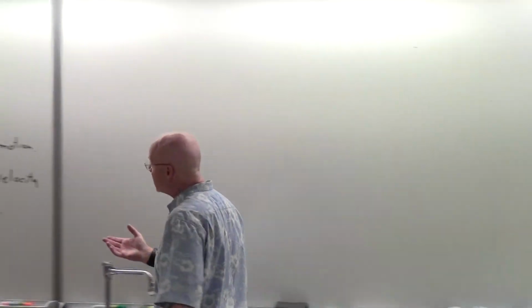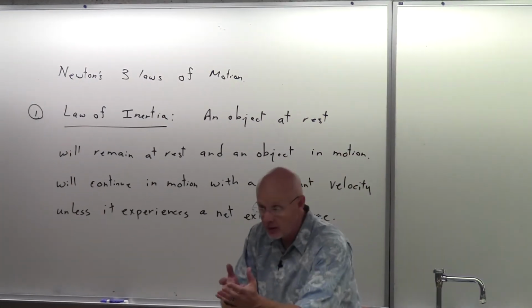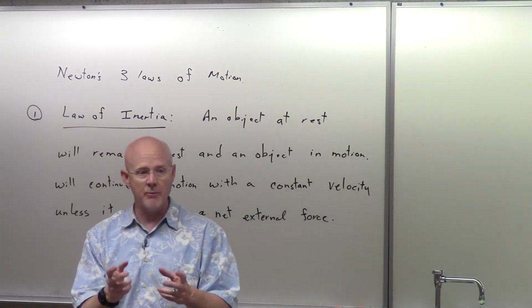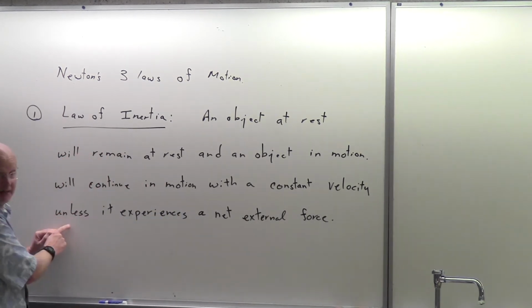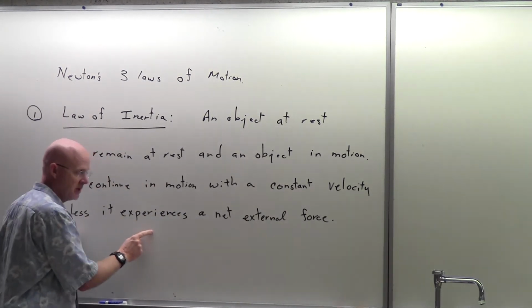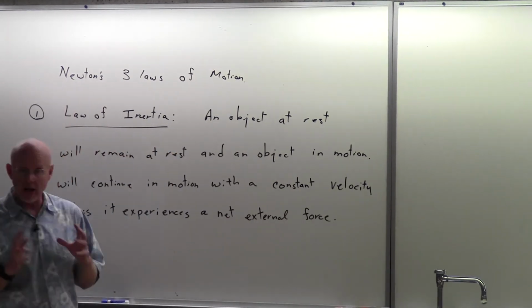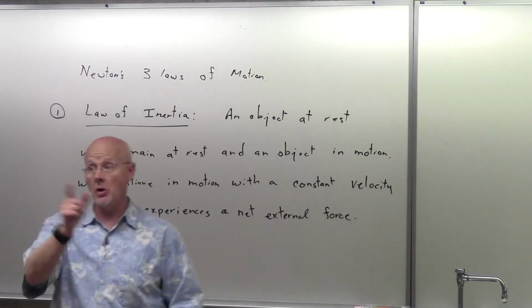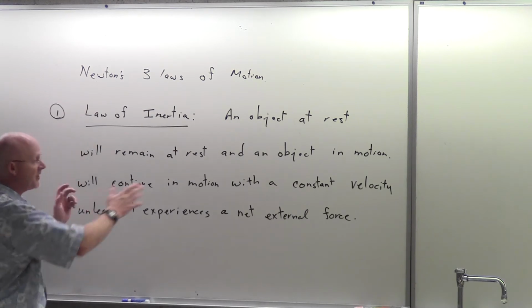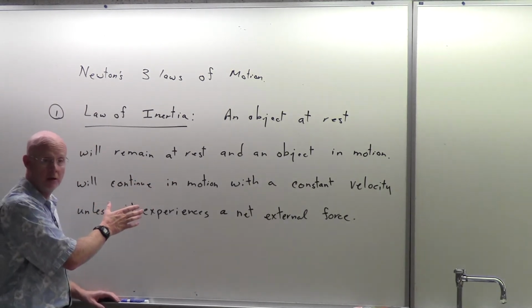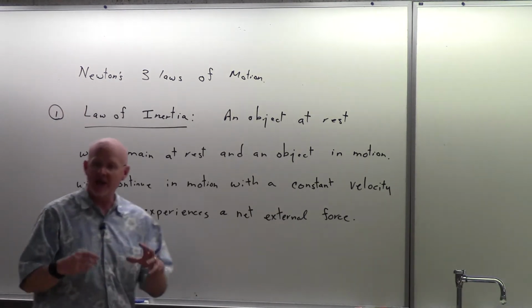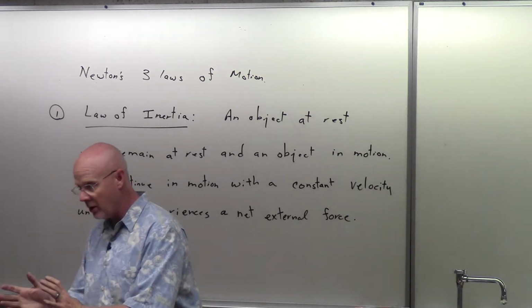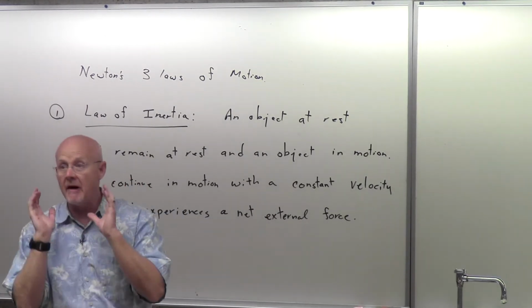That's what this one is trying to say. From a physics point of view, it resists any change. And so you'll notice that it says if they're at rest, they want to stay there. Now, do they have to stay at rest? No, things can move. And if you follow it down, it says unless it experiences a net force. So in other words, its natural state would be to say if it's at rest, it wants to stay that way. But did you also notice that what if it is not at rest? What if it's actually already moving? What is it going to do then? It's saying the same thing. It wants to continue moving. It doesn't want to come to a stop, and it doesn't want to go faster, and it doesn't want to turn. It wants to continue with the same velocity.